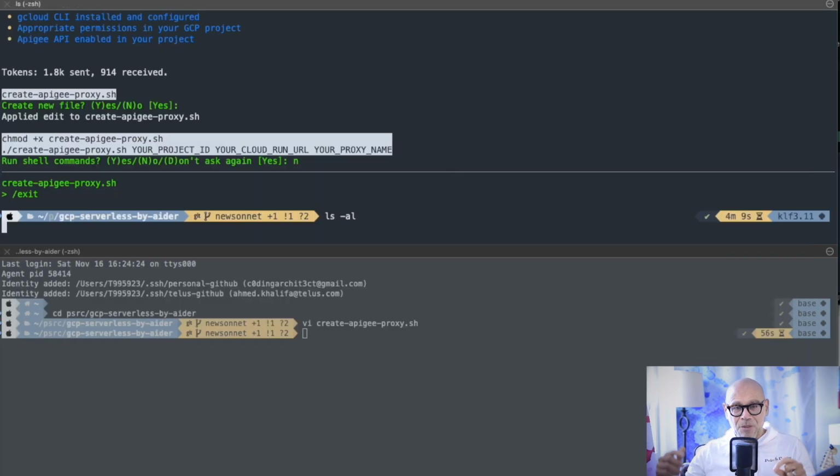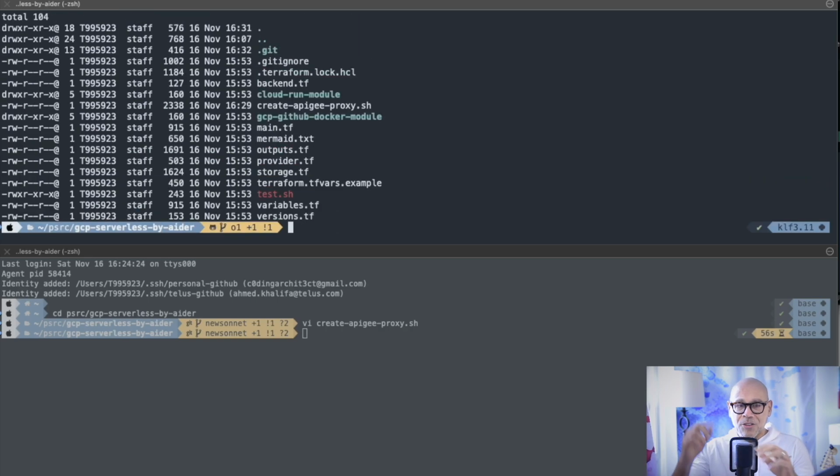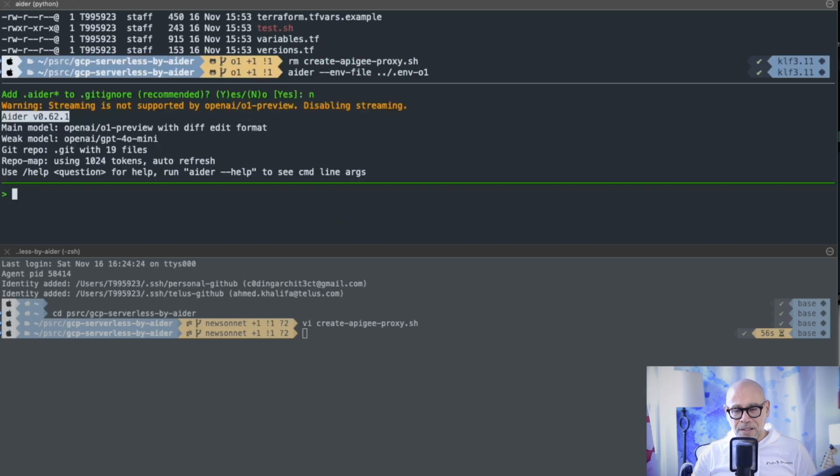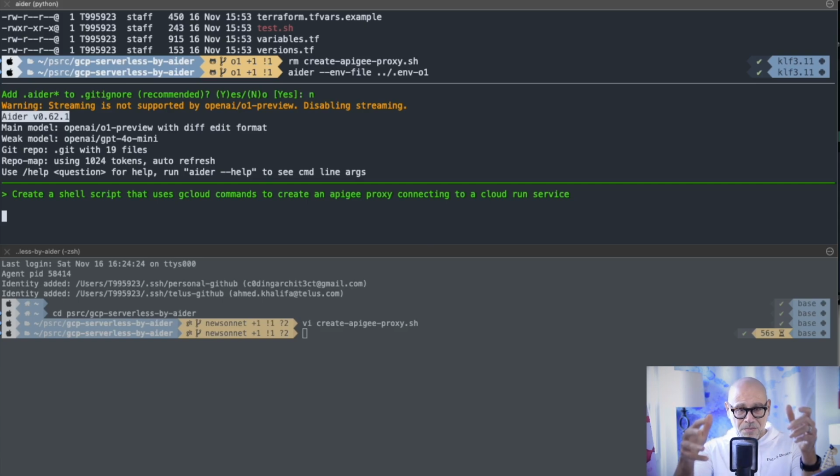Okay, so I'm going to remove all my Aider chat history, and I'm going to go to a new branch. Like you said here, I'm going to pause the play, and you can see on the command line, I said, okay, remove the branch, and then delete the file. I deleted the file from the branch because I did not want Aider to see any previous history. And then I am now using the environment file that has O1 preview. So it's now using O1, and you can see it is using O1 preview as the main model. And I said, go ahead, let's do that.